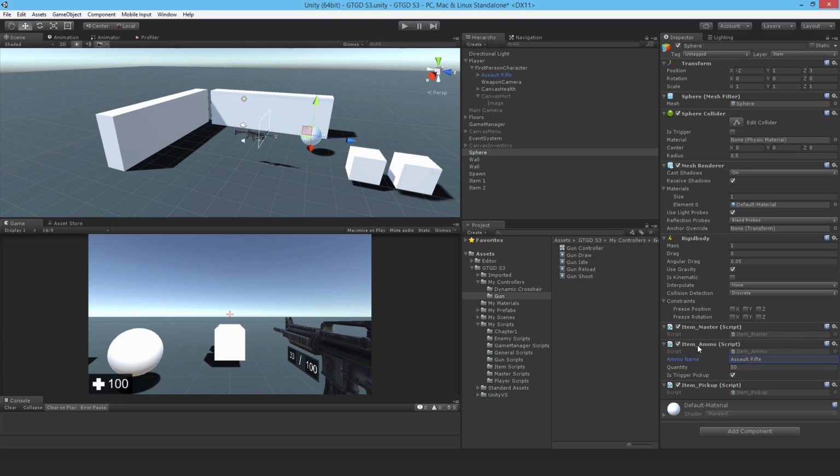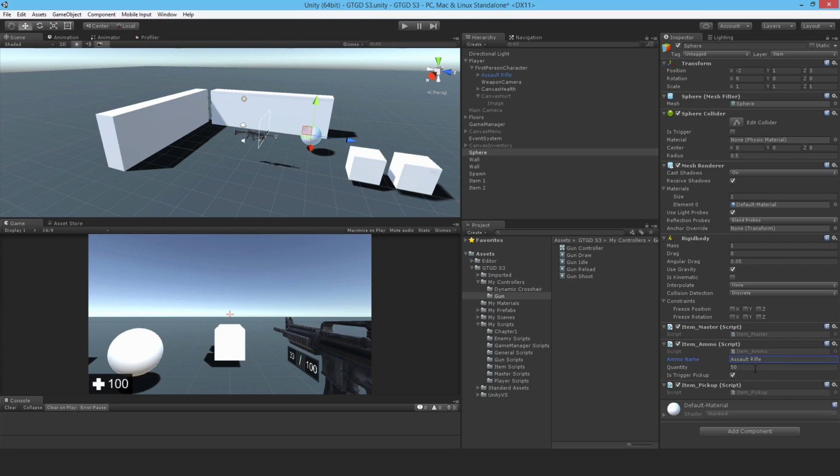You can actually add another of these scripts. You can copy it or drag another one on, and you can have as many as you want for each of the different weapons, and they'll all get loaded into your player's ammo box. I might show that a long time later, but anyway, there's nothing more to it. So here's the assault rifle.